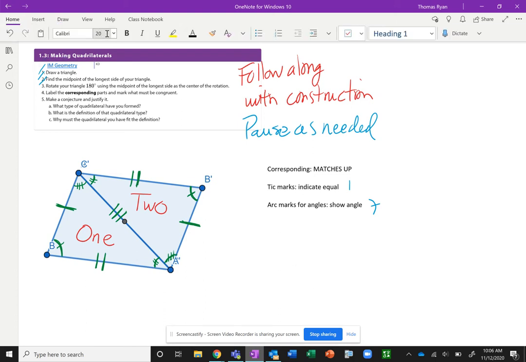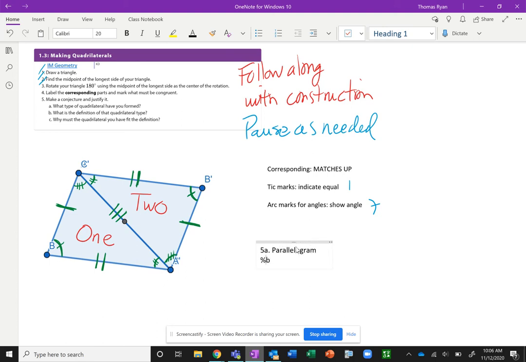Okay, so now we need to think here in part 5, what it's asking us is just a question about what we've done here. So number 5 says, or let's do 5A. It says, what type of quadrilateral have you formed? Okay, well, what we should notice is that, right, quadrilateral, so it's got 4 sides. It's definitely not a rectangle, okay, because now you may have created a rectangle, but it's not a rectangle. It's a little slanted. So hopefully we recognize this as a parallelogram.